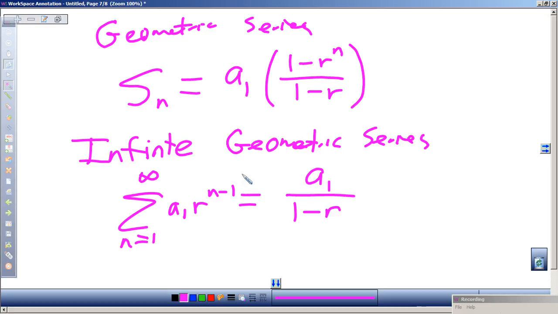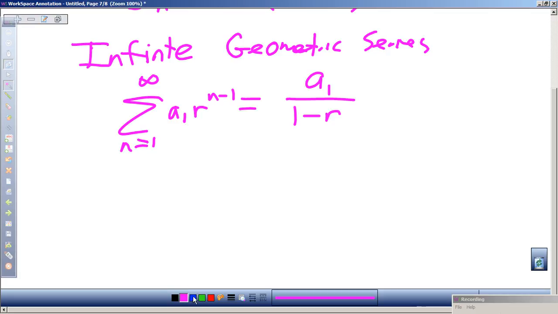What if we had an arithmetic sequence that was infinite? We watched a video about that, about one of them. You remember what it was? 1 plus 2 plus 3 plus 4, what do we get? Negative 1/12. Arithmetic sequences don't add up very nicely. Do all geometric sequences add up nice?